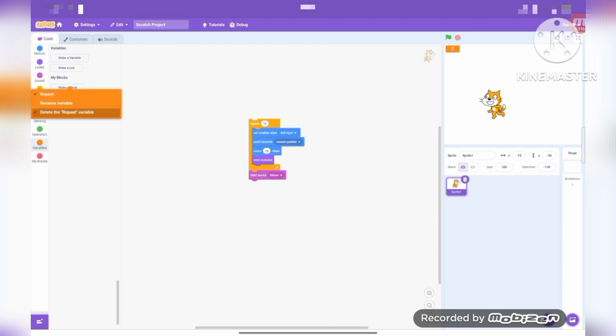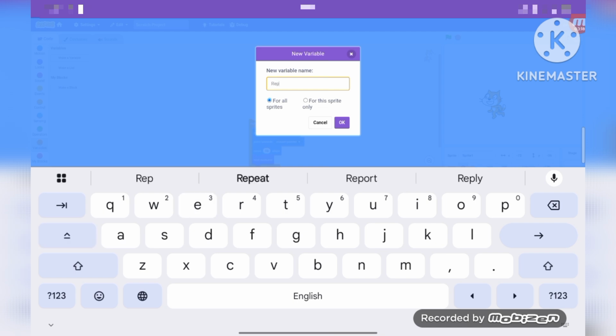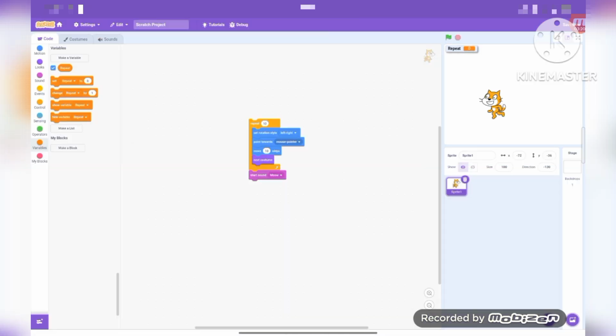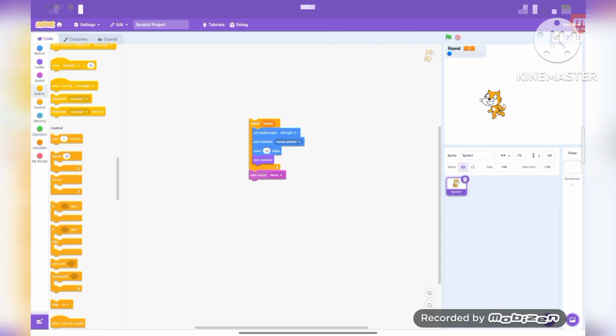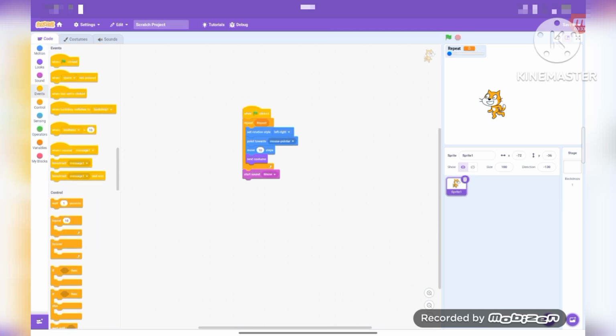I think this is taking so long now. Repeat. And slider. There we go. And now you can repeat as many times as you tell it. And now click the green flag block, and then you can change the repeat to as many times as you want. Repeat 19. And I'll set it to 31.